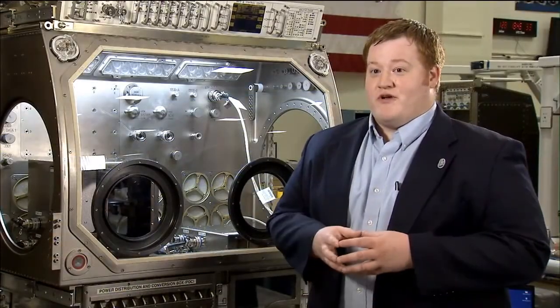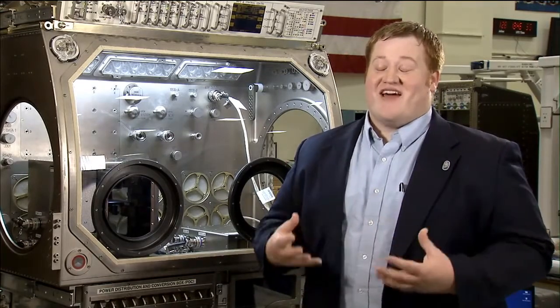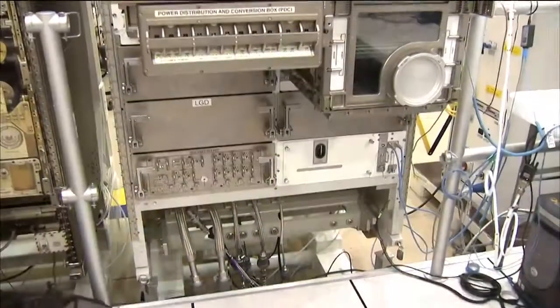Space in general has some unique challenges, and one of them is microgravity. Things change in microgravity. Fluids don't separate due to their heating characteristics. There's no convection. So with a thermal process, such as what we're doing with the 3D printer, that becomes very important. So from that standpoint, we had to figure out what we need to change there.